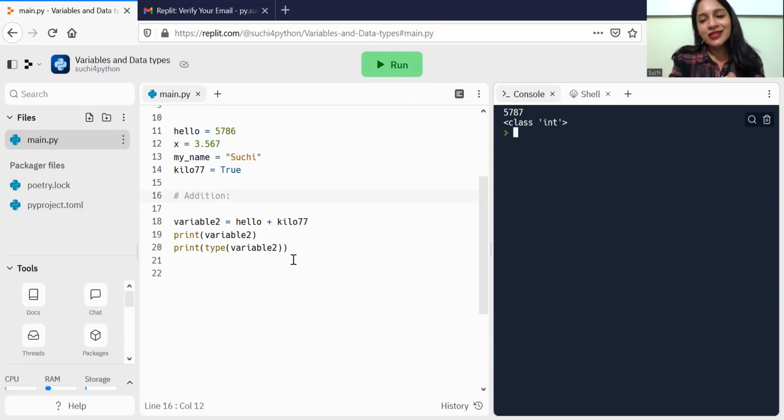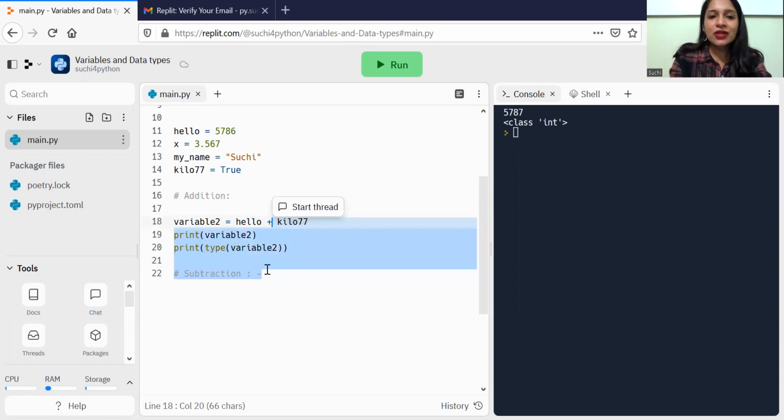So I would make a cheat sheet at this point to see what happens when two integers are added, when an integer and float is added, when an integer and string is added, it doesn't work, and when an integer and a Boolean is added together. So we've done addition on all 4 of our data types. Let's see what happens with subtraction. I'm going to skip the subtraction and give you that as an exercise to do. The subtraction symbol in Python is just like in our normal life, it's a minus. So we use a minus symbol, just like we've used plus for addition, we use minus for subtraction. So try that and let me know.